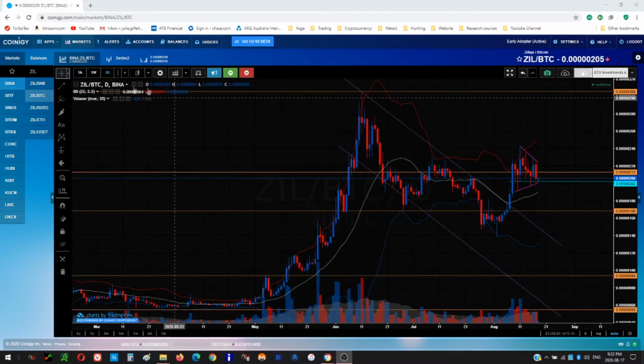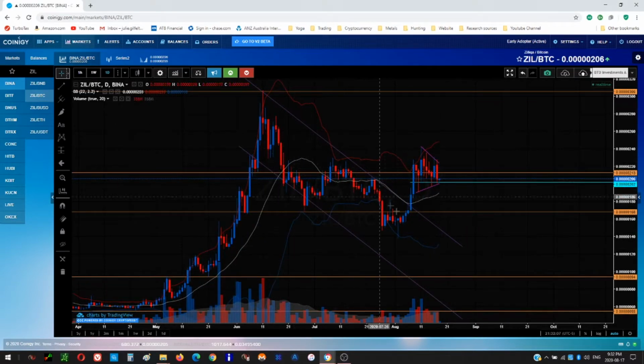So this is daily bars, and I'm sure we all know by now that there was a push up and a downward consolidation that was a downtrend. And then we had a buy recommendation on it down here somewhere, definitely after this wick here. So this was a wash of support. And this wick indicated that inside support was going to hold, and it's pushed out of here. So it's broken out of here.